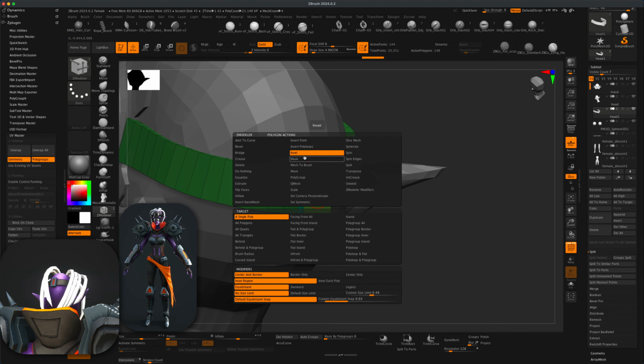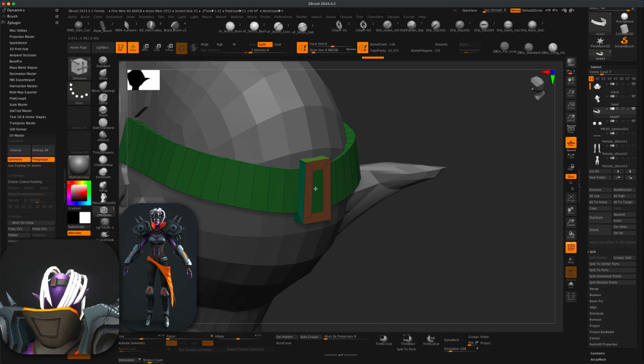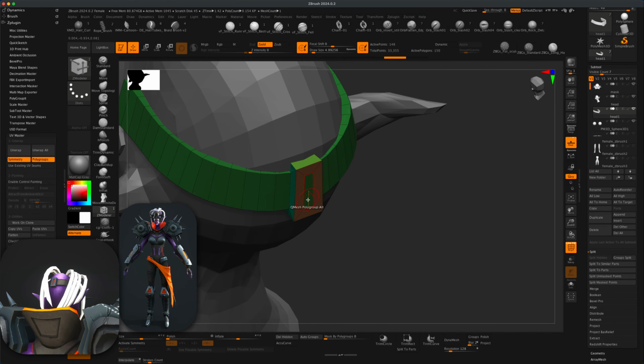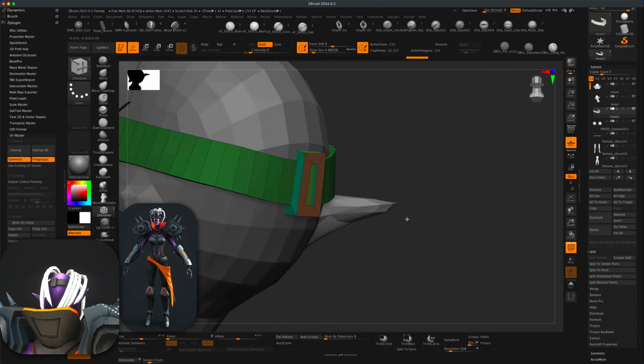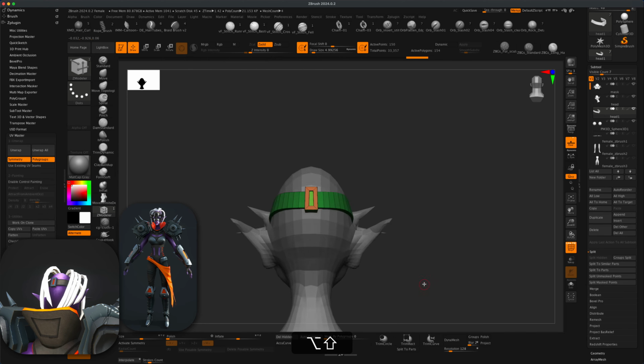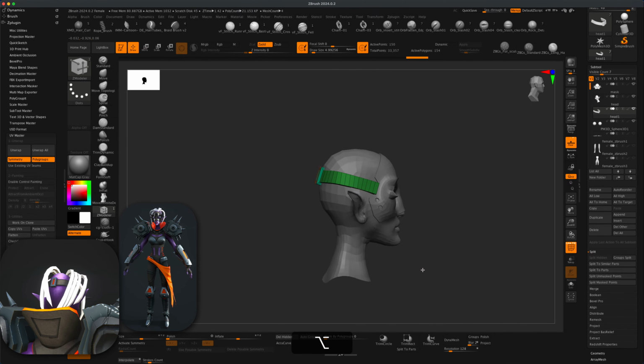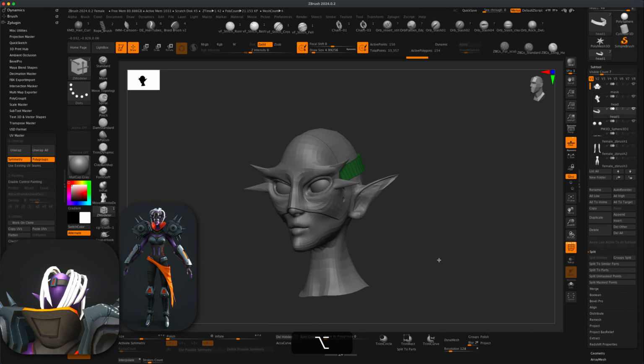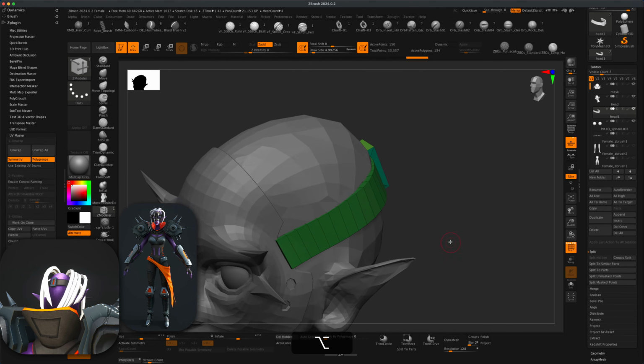Let's go to inset, and let's inset this polygon like this. Go to QMesh. Let's maybe push this in just a little bit, right? And now it's a really cool effect of a back clip on the back of the strap of the mask. So you can decide if you like that.